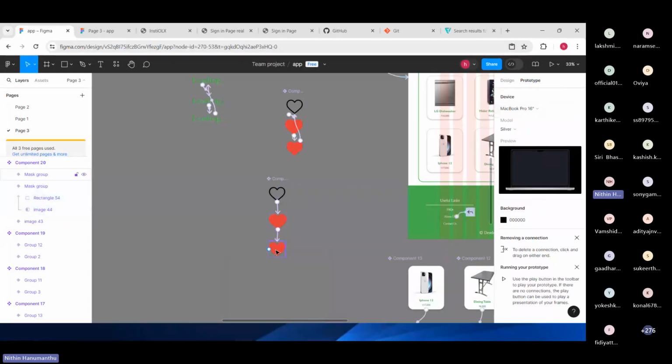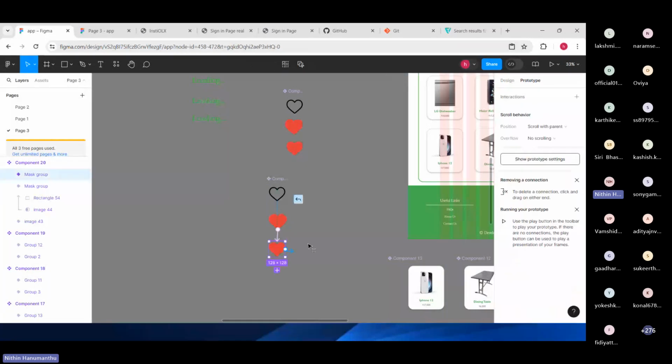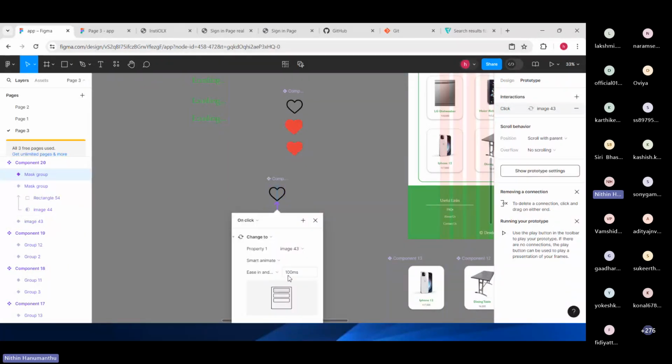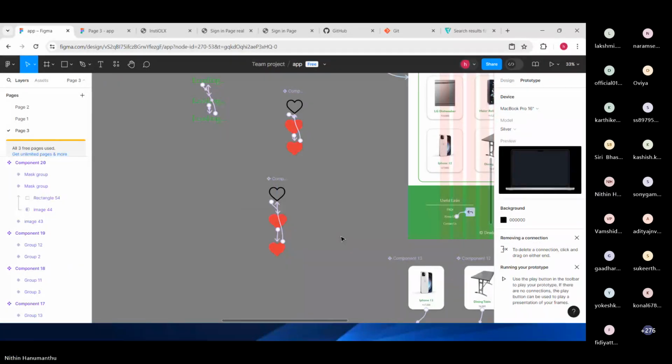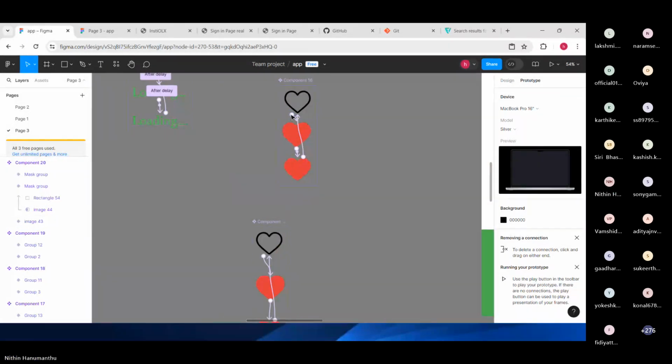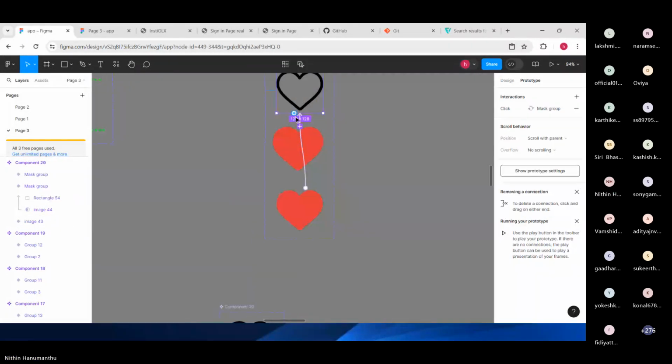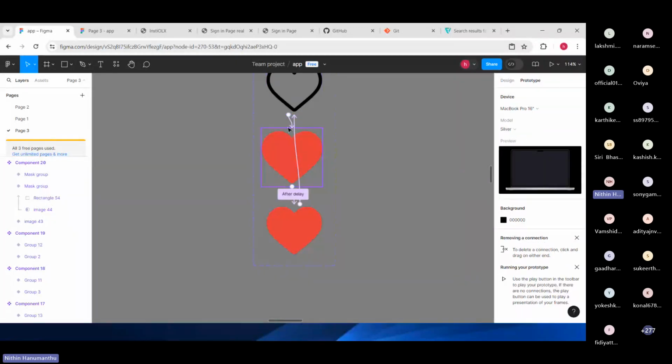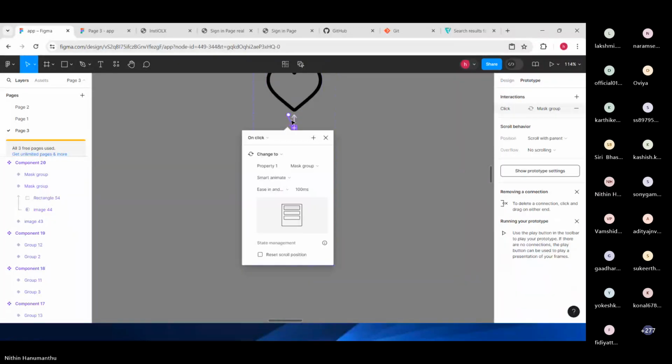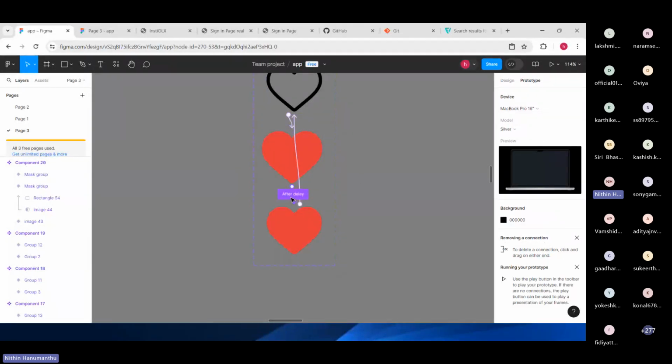And then from here to the starting, when you click, 100 ms, yeah, that is fine. Now you can check that here too.